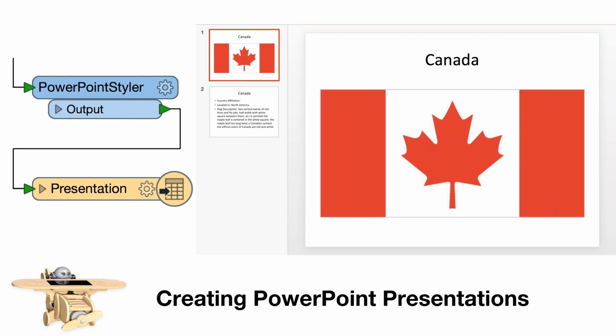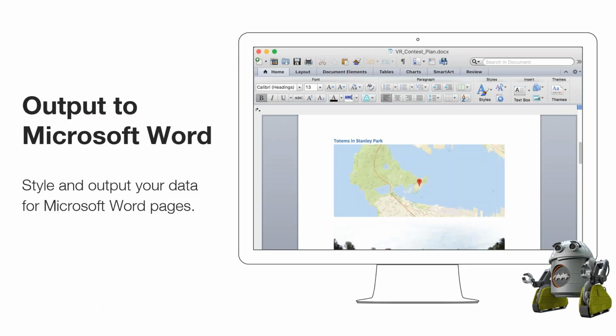So in the PowerPoint styler, you can specify how you want to lay out the style, where you're going to put the text, where you're going to put the imagery, and spit it into the file. And then that all goes out into a presentation file. So really, really useful if you're building reports, being able to take out on the first page a header and a report summary or an image, and then more detailed information as you break down through the slides.